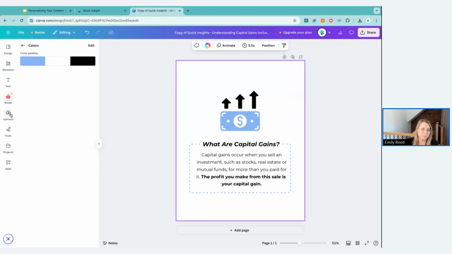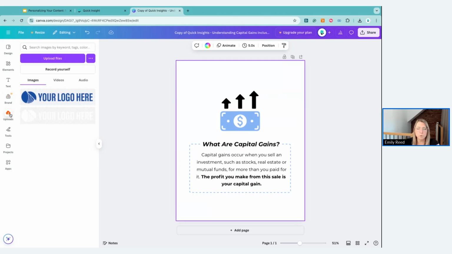So if you go to uploads, and I'm recording all of this as well, and we'll send it out after if anyone's interested so that you have it. But Canva has a ton of tutorials and a ton of help articles to help guide you through it. We're just skimming the very surface of what Canva is capable of for this purpose, using the templates. We also suggest you upload 2 logos. One's going to be a dark logo that can go on lighter color backgrounds, and one's going to be a light or white logo that can go in dark color backgrounds. And we suggest also a transparent PNG so that the background shows.